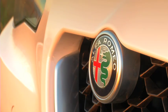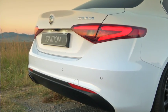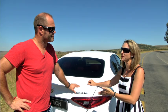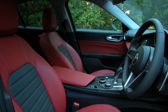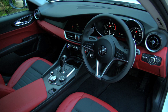They are. The one thing on the outside that actually carries through to the interior is the almost plainness. Yes, it looks nice, but there aren't a lot of creases and design lines, and that goes through to the interior as well. It's plain and simple and easy and classy. Very upmarket. We're in the mid-spec, the Super, which is cloth and leather interior, but I think even with cloth, that simple layout is very upmarket. It's going to age well.